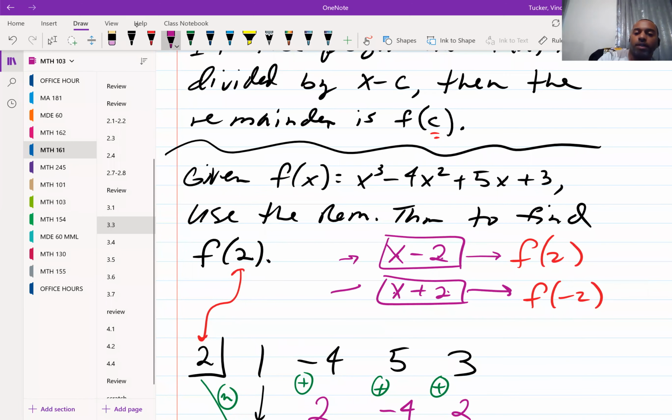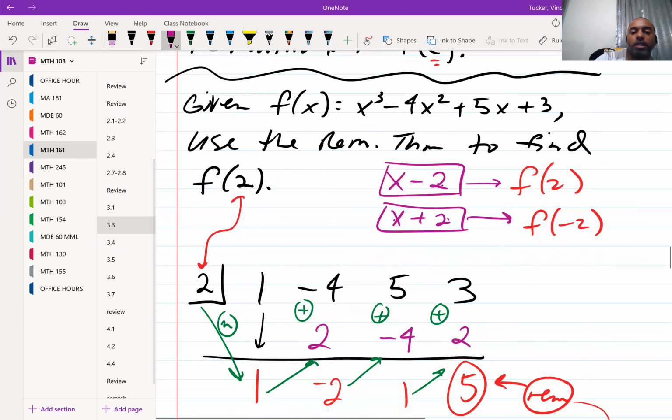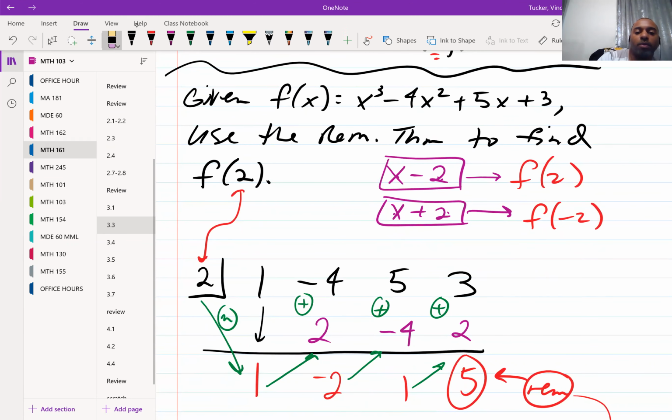So notice what you have here. If it was x minus 2, that's the same thing as f of 2, the opposite sign. If you have x plus 2, it will be the same thing as f of -2, the opposite sign. So the only time you use the opposite sign is if it's in this form, with your x in an algebraic form. Other than that, you would just use the number that they give you. All right. Is that okay before we walk through the process?